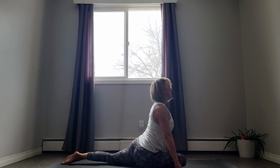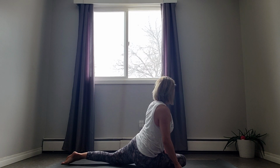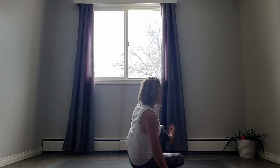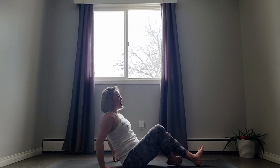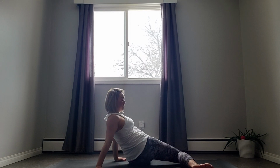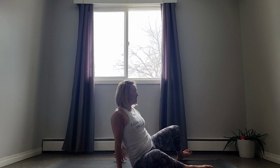Now from here, slowly just roll over to your left butt cheek. Take your right leg and swing it around. Once you come around, take both feet out in front of you and just drop your knees. Feet are as wide as the mat. Just kind of drop your knees from side to side. Side to side.